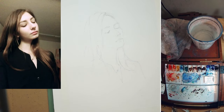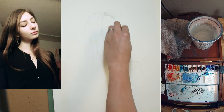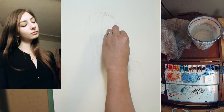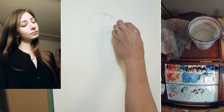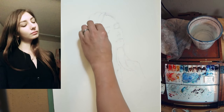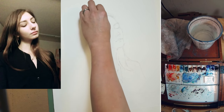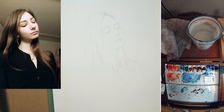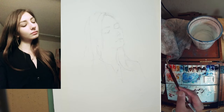Let me take a look at this painting real quick, and I think I'll just erase some of the darker pencil mark, make it as clean as possible, to be ready for watercolor. Some of the lines I can barely see. One person emailed me yesterday saying that I can't see your drawing that well. That's kind of the point. When I'm starting to do the drawing, I just get the feel of the form, the things that I'm drawing, so it's not going to be very visible. I can see a little bit of landmark here and there, and that should be good enough.